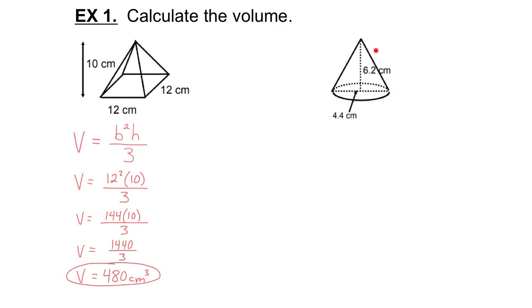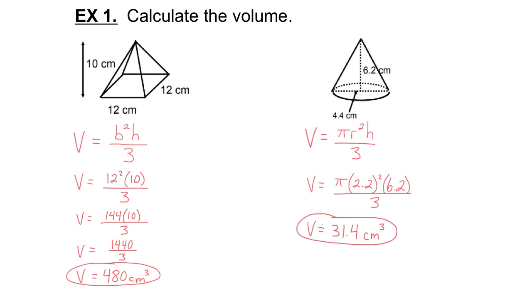The volume of a cone is the volume of a prism with the same base. So in this case, the volume of a cylinder, pi r squared h, and then divide it by 3. So this is where the volume of a cone formula comes from on your formula sheet, pi r squared h divided by 3. And so we can just plug in our numbers and solve. We get the volume of 31.4 centimeters cubed.